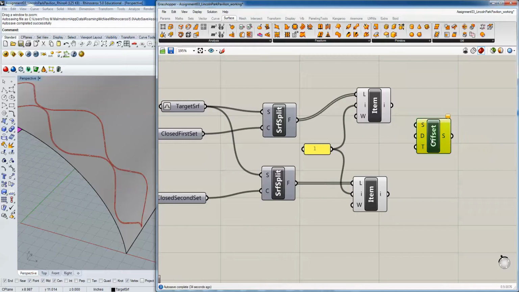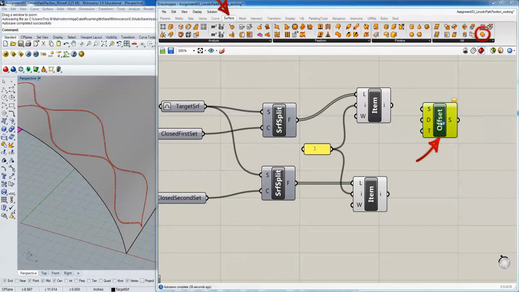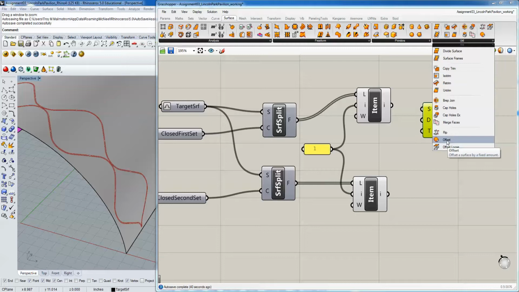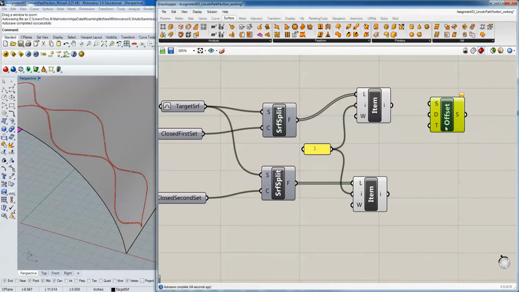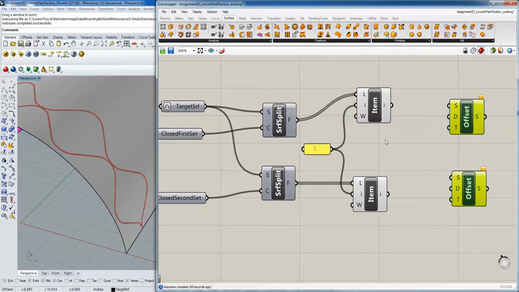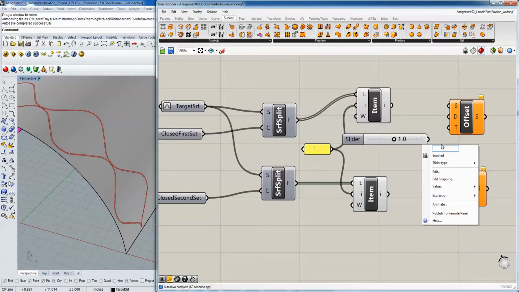Okay, it can be found underneath our simple surface, utility, and offset surface, or just offset in this option because it's already underneath the surface category. We're going to do both of these, and you'll see that they both require a distance. So I'm just going to do a simple number slider and say a minimum distance of 0.1 is less than a value of 1 is less than a value of 2. There we go.